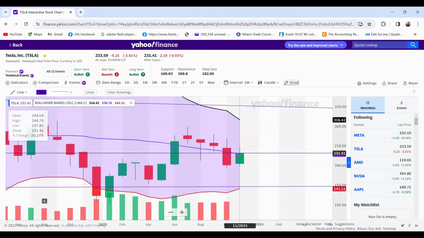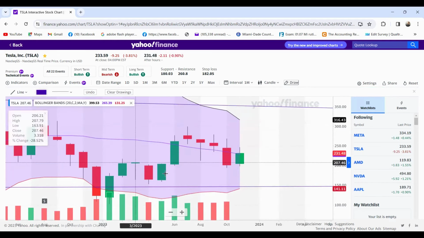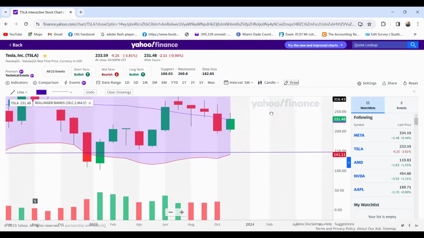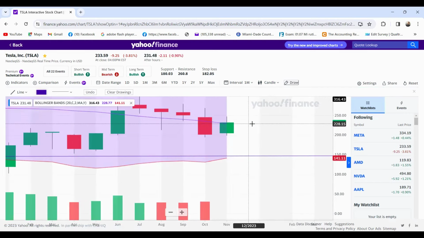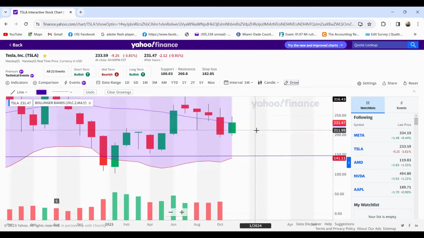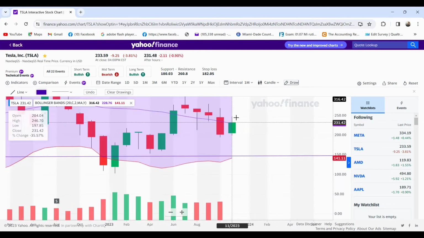Because the Bollinger Band, which is the moving average, is a little bit under this price when it closed. So this gives you, let me just remove it, a little bit of strength of bullishness because price just closes a little bit above the Bollinger Band. That doesn't mean it's a strong bullish, but it's a bit bullish because price closed a bit above for the whole month. So anything can happen, it can pull back, but go back up.